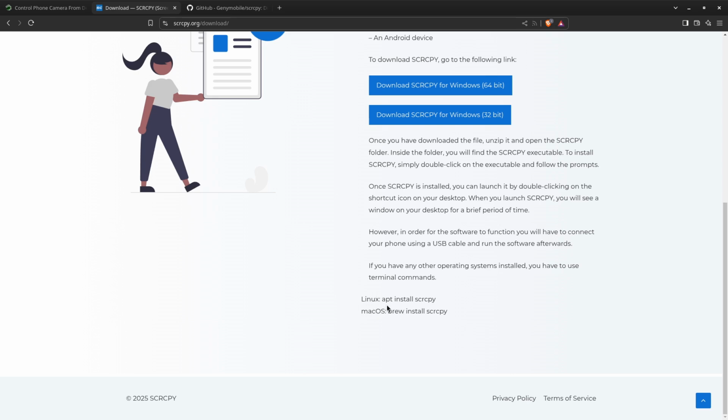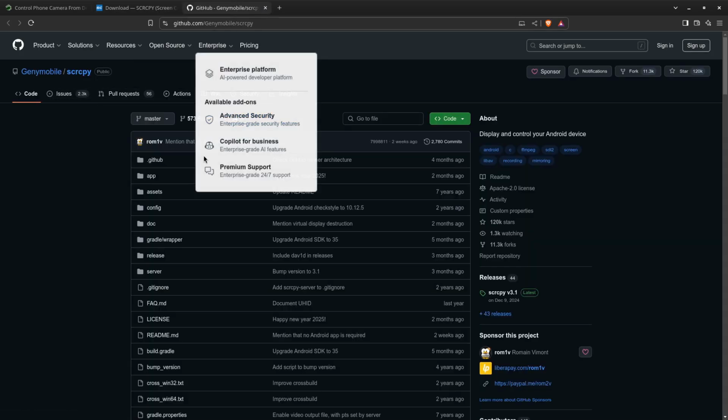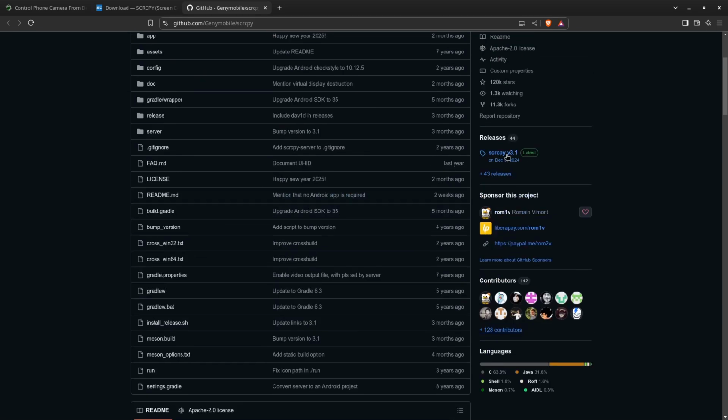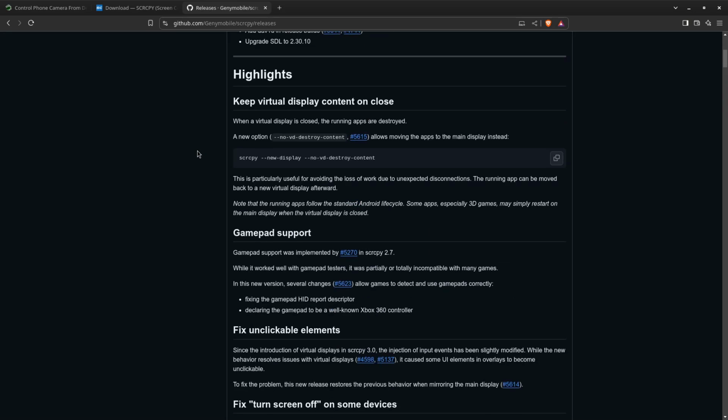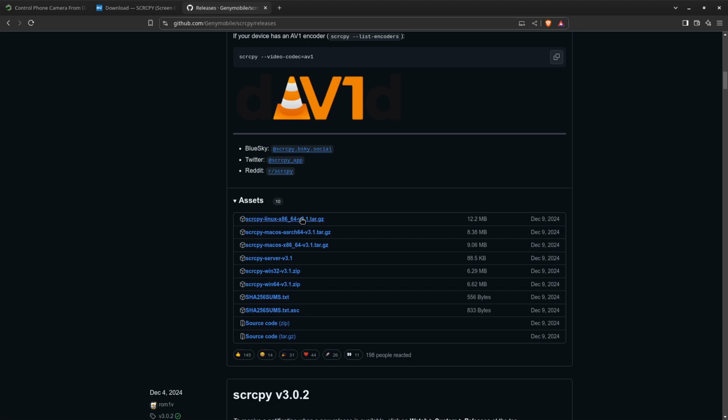I believe now it is cross-platform, and you can do this on Linux and also on Windows. However, this Linux one they suggest is if you have a Debian-based system, so you can use apt. Obviously, I have Fedora, so this would not work. So what I did is I went to the GitHub page, and I went to the releases here, and if you scroll all the way to the bottom, right here, I just downloaded the Linux version, and I'll show you how that works.